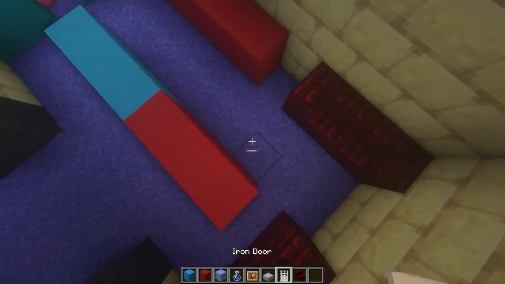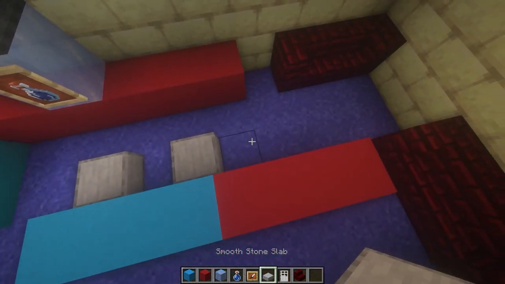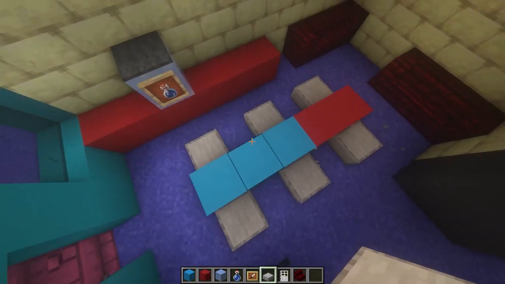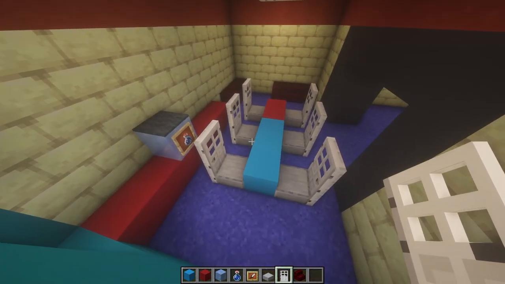And then we're gonna go ahead and, or hold on, we have 1, 2, 3, okay, no, it's gonna be 2 red, just like that. 1, 2, 3 seats, and then place your iron doors along the back, just like that. And this is this party room.